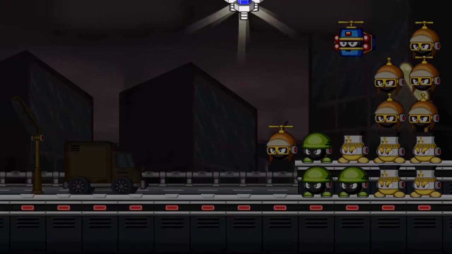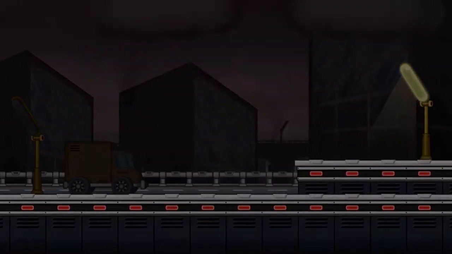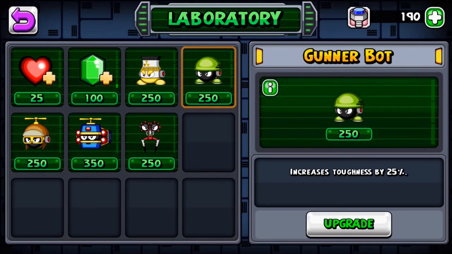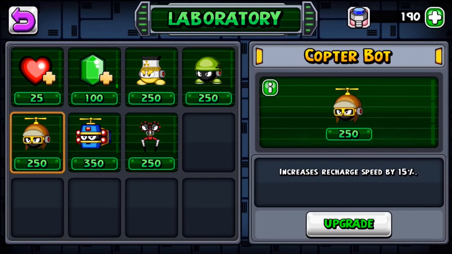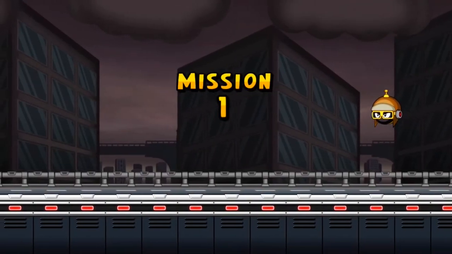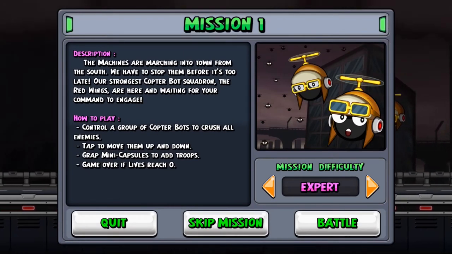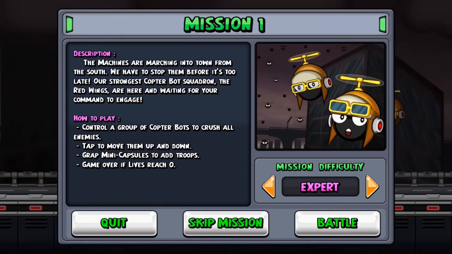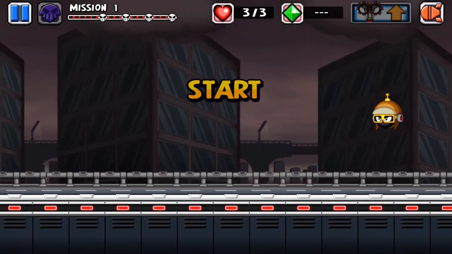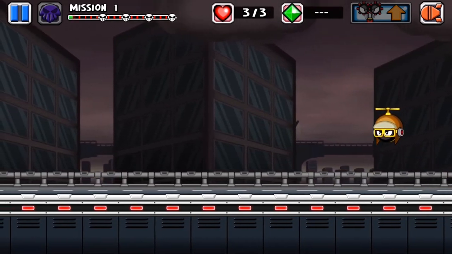Alright, last level for this video. Level 100. Alright, maybe I'll upgrade the, I'll get energy boost again. Now I can get two. Oh, mission. Yeah. Alright, so yeah, blah blah blah. Okay. Too many of them. I need reinforcements.